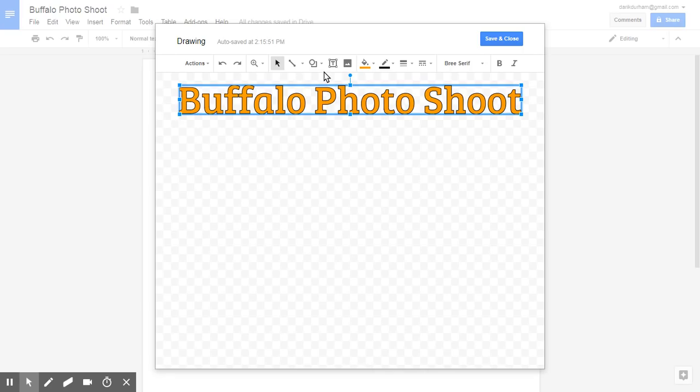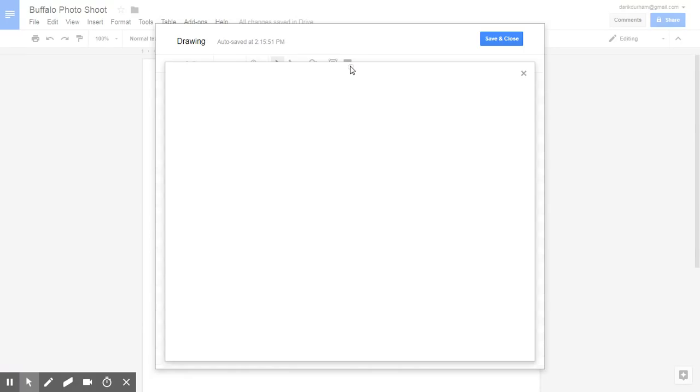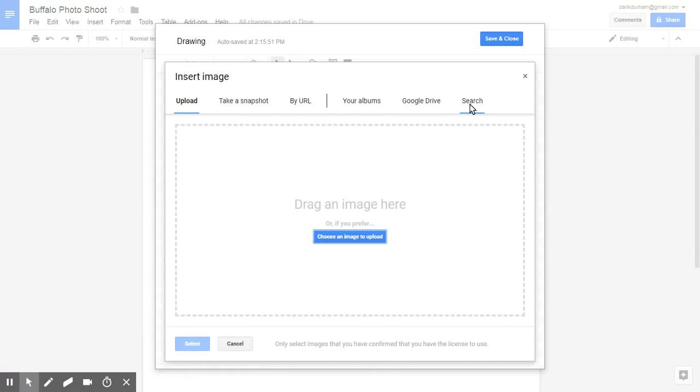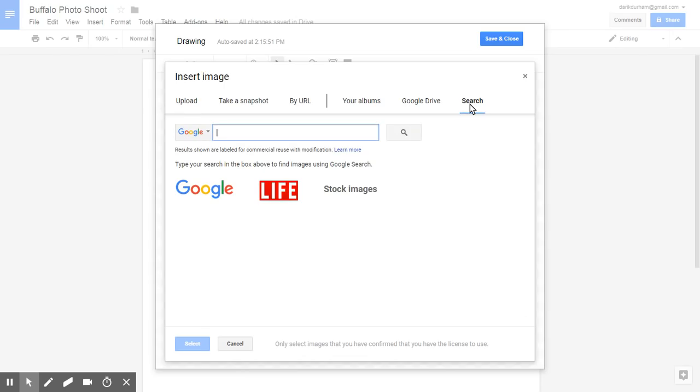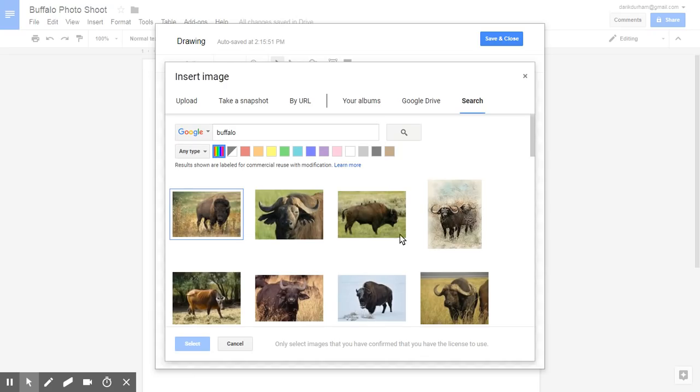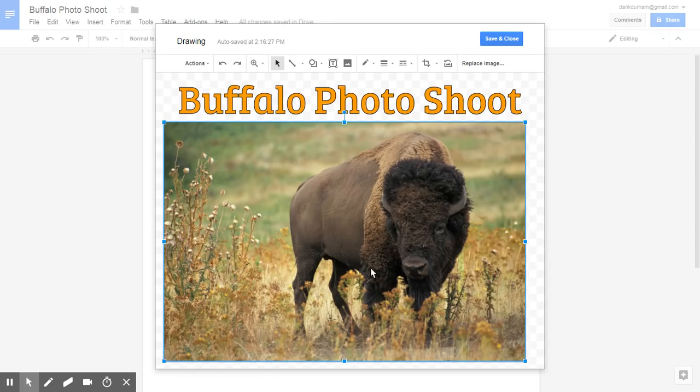Next, let's insert an image. So we can do this directly into the drawing, so we can make it a little more custom than we would be able to otherwise. So image, and we are going to search from Google. Let's just find a picture of a buffalo that we can work with. So we'll select, and it will insert.